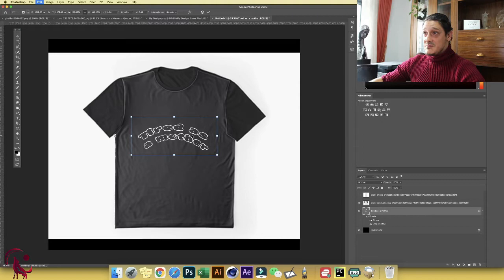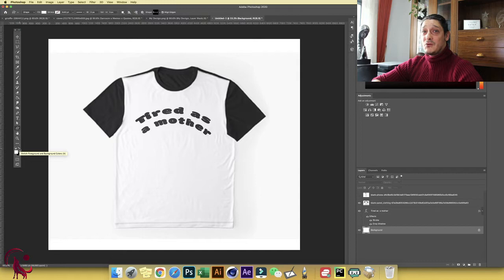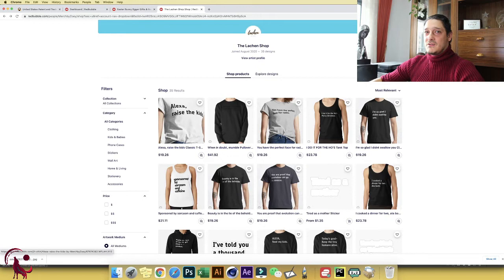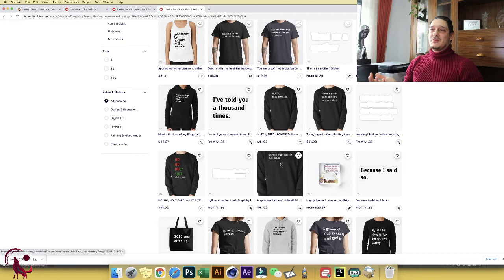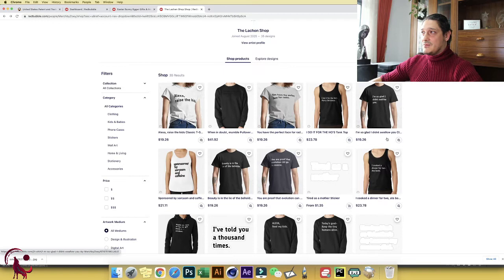Check it on the t-shirt because that's the most important part. You can see 'Tired as a Mother' already looks very different from what we had before. If I change the background to white, the problem is solved without too much work. By changing to a bolder font that fills more of the shirt — when you're using text designs, you want them to be as bold as possible, because the person wearing it wants to show the message to the world.